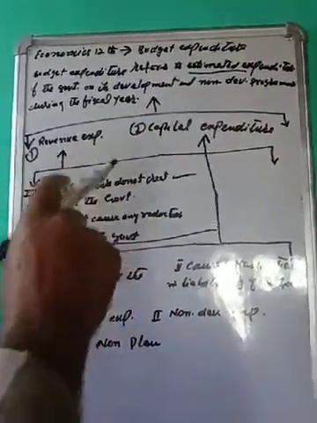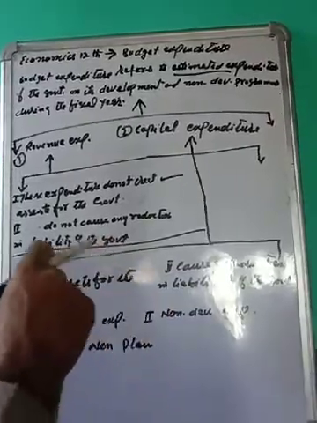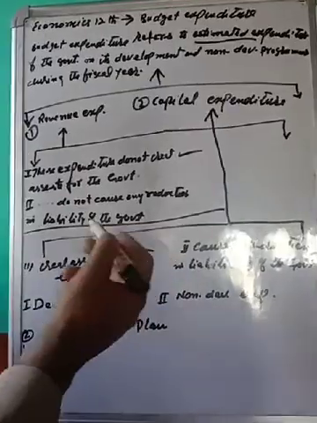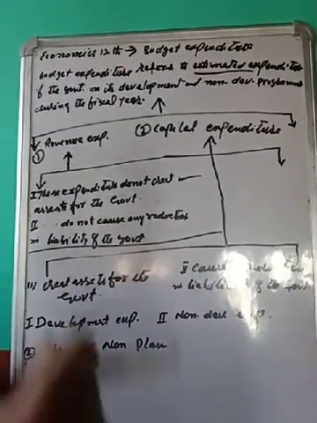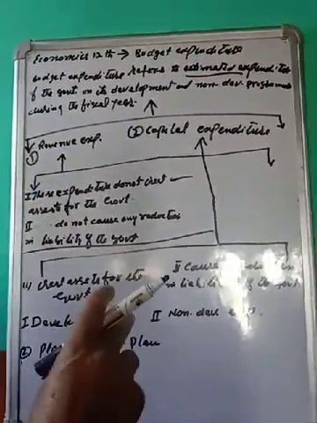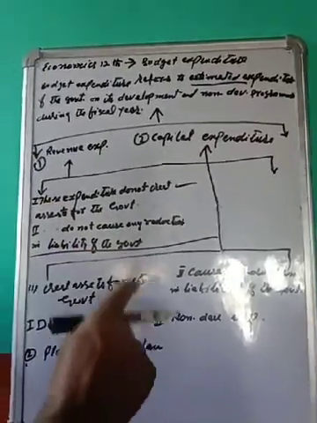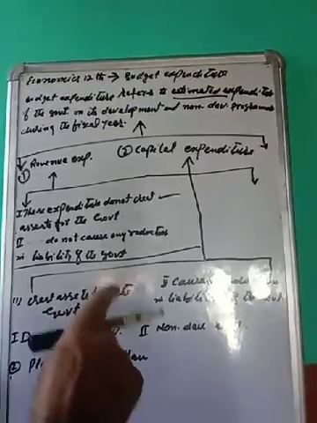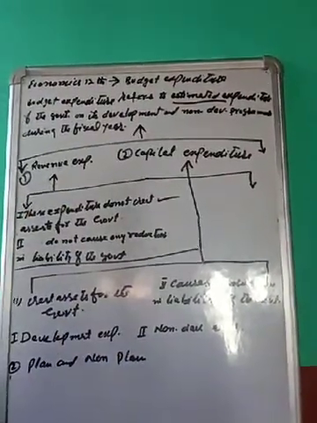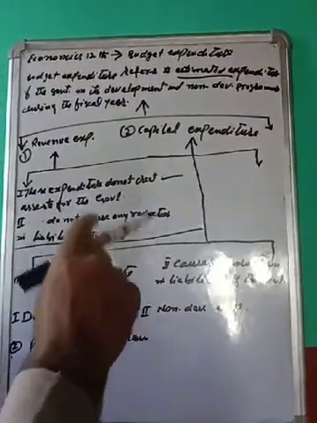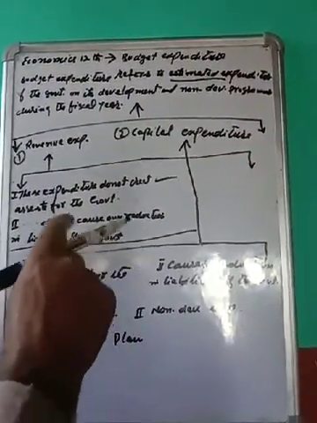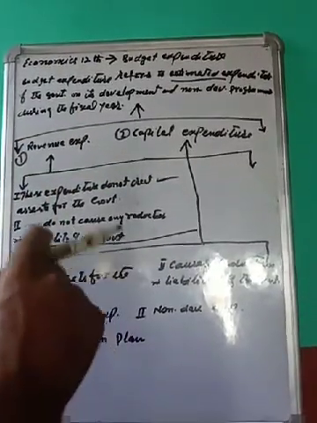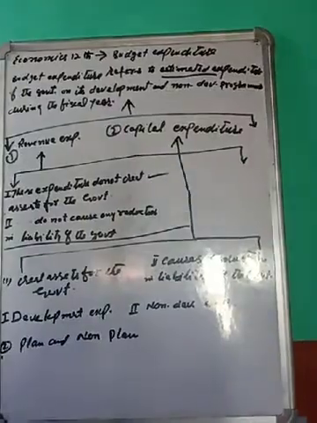Number two, these expenditures do not cause any reduction in the liability of the government. Expenditure on the payment of loans, for example, causes a reduction in the government liability. Accordingly, this is not to be treated as revenue expenditure. In short, revenue expenditure refers to the estimated expenditure of the government in a fiscal year which does not either create assets or cause a reduction in the liabilities.